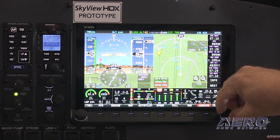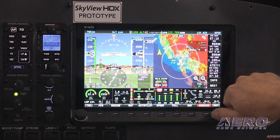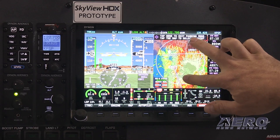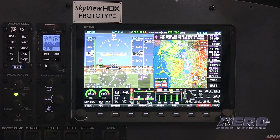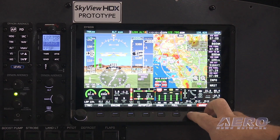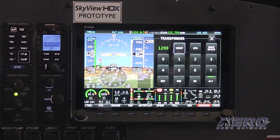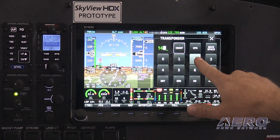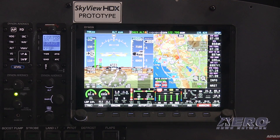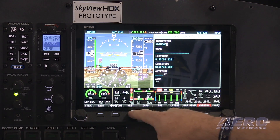The goal in designing HDX was to make it a little bit easier to use. It was really based around a different user interface now that touch is more available. Dynon very much believes that buttons are a wonderful way to interface with a lot of things in turbulence — it's the whole reason there are buttons down here, and there are still a lot of buttons. But touch does give us some really nice things to do. Rather than having a bunch of menus, for instance if I hit transponder, you'll see that I get a very big keypad for transponder. That's not something that the previous Skyview did. So HDX is moving forward where touch is more of the central interface, but without making it the only one.